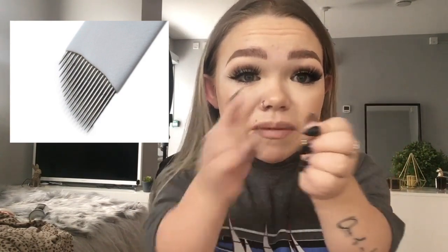So when you have your eyebrows microbladed, or if you have had them done, you will know that it sounds like a scratching sound. Now, visually in your head, you think it's your skin making that sound as the blade goes through it. It's not. The real reason why it sounds like that is because of the needles. Now, she showed me a picture of the needles. I'll try and get a picture up. So the blade is actually made out of like 6 tiny needles, all together. So instead of it being a sharp blade, it's like loads of 6.